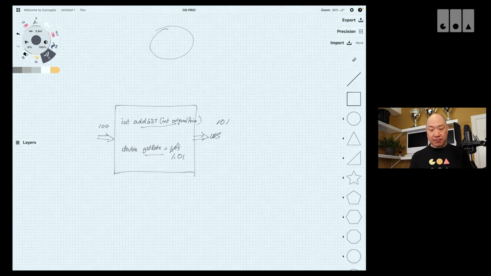Let me give you another example. Let's say it hasn't been hacked, but you have another object that says, hey, I don't want to call addGST. I don't want to call this method. I can already access your GST rate directly. So instead of calling addGST, it just retrieves GST rate and uses it in its own calculations.